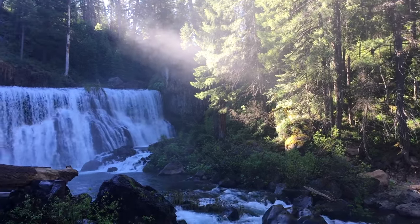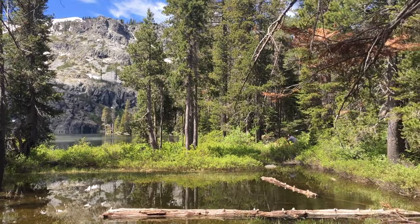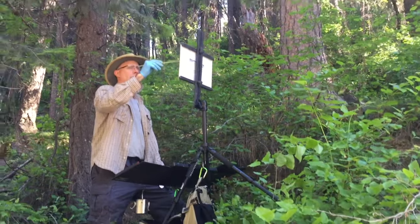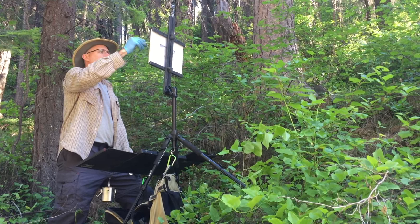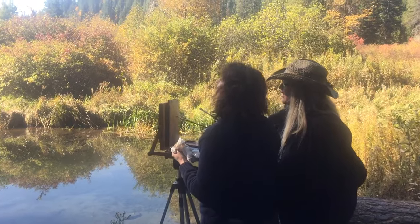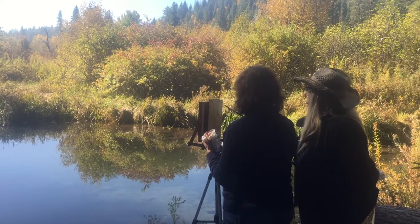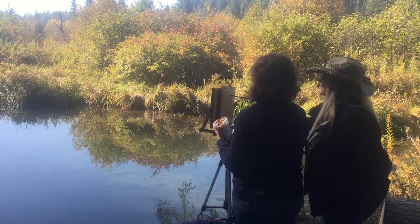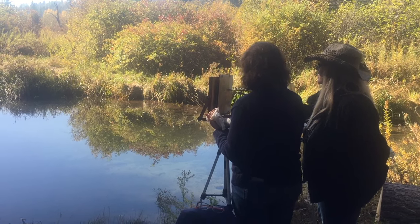You'll paint looser. You'll paint broader. At the end of the trip, when we critiqued the paintings done the day before — two to three hours per painting — and compared them to the paintings done in an hour and a half moving and going, the artists had gotten really good at doing that. And those paintings done in the afternoon when people were really ticked off with me and putting paint on — those paintings were twice as good, sometimes three times better, than the paintings where they had all the hours. It's not the amount of time. It's how you put your paint on — how aggressive you are, having a captivating idea and aggressively going in and painting it.